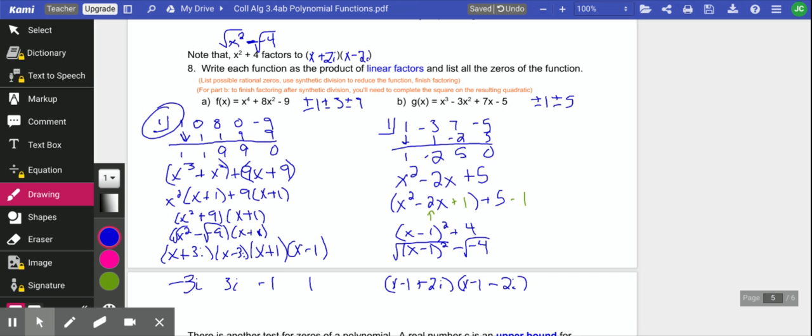All right, one last step here. I'm going to factor out a negative 1 from these two terms. It's going to be x minus 1 minus 2i. I'm going to factor out a negative from both of those. I get x minus 1 plus 2i. All right, and we had another factor right here, x minus 1. So our factors are here, and our zeros are also listed out there. 1 minus 2i, 1 plus 2i, and positive 1.